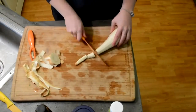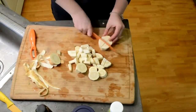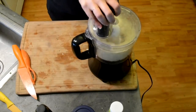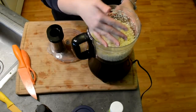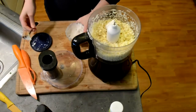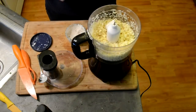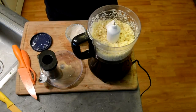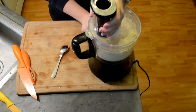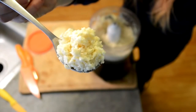What we're going to need for that is just a huge parsnip. This makes about 2 cups, but you could use multiple parsnips if you have them. So here we're just going to be peeling it and then chopping it up into a bunch of little pieces because we're going to be placing this in our food processor. So initially we want to just process the parsnips alone to get them into smaller pieces, and then we're going to be adding in about 2 tablespoons of tahini, 1 tablespoon of rice vinegar, and 1 tablespoon of maple syrup. And then we will just be processing all of that together until it's a pretty fine consistency, kind of like the consistency that you would have of rice if you were making regular sushi.